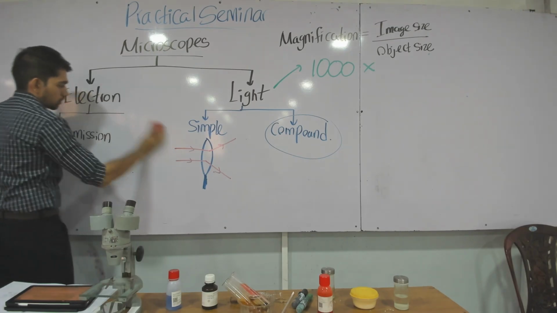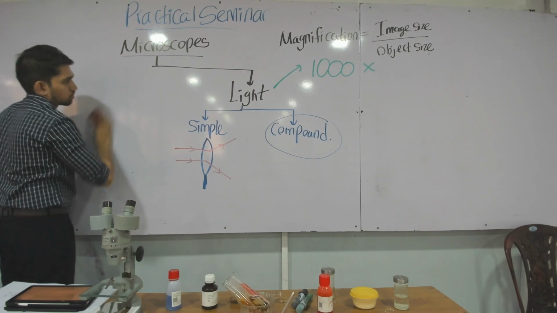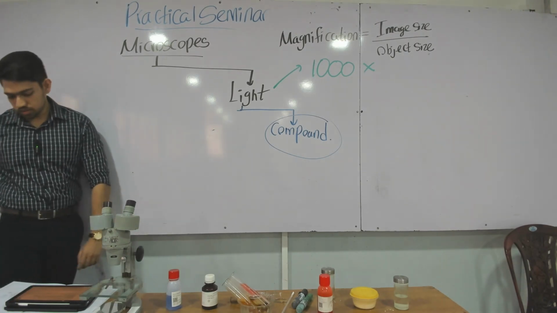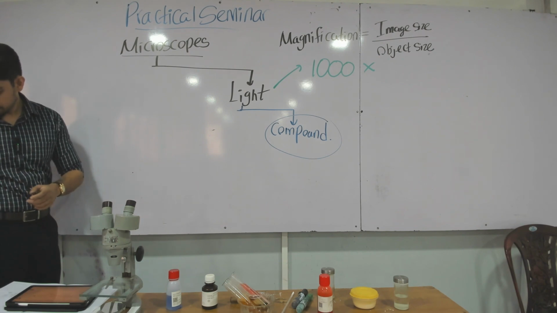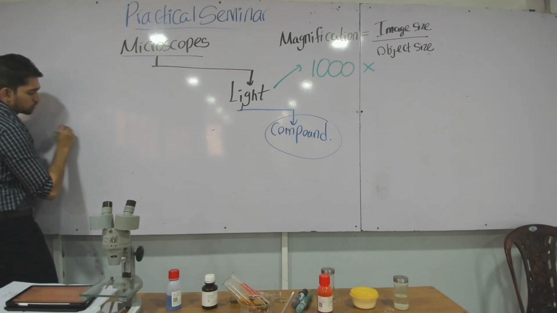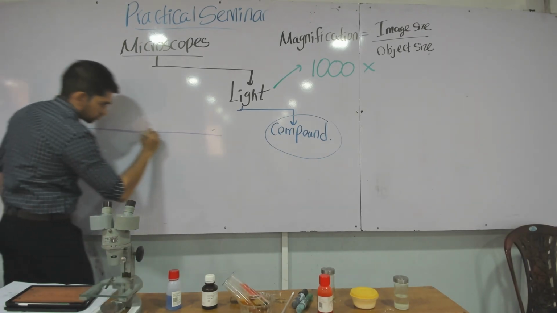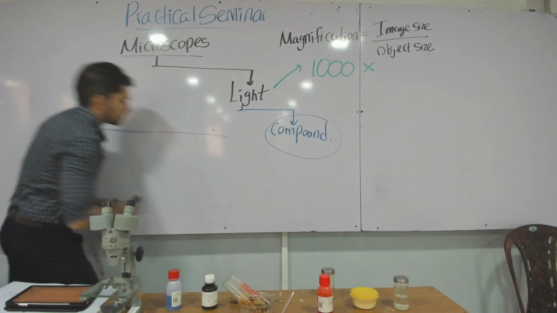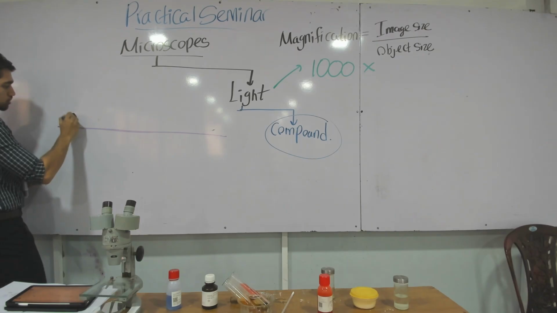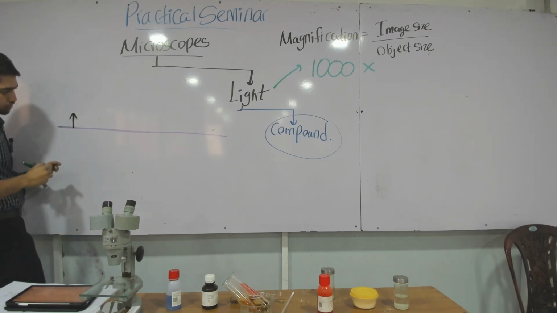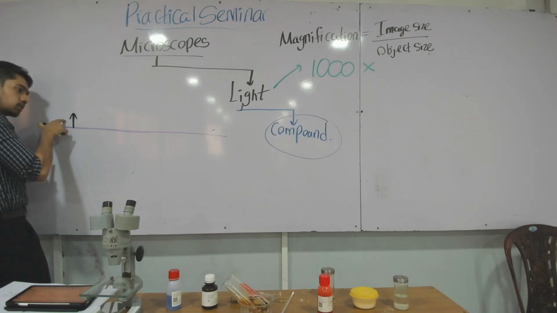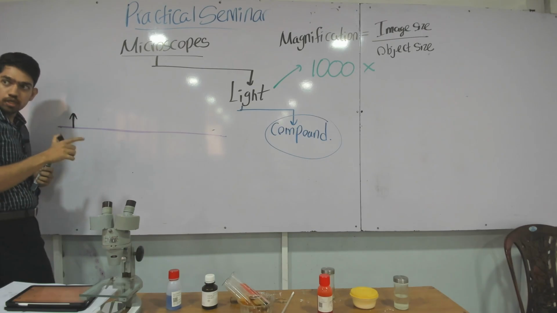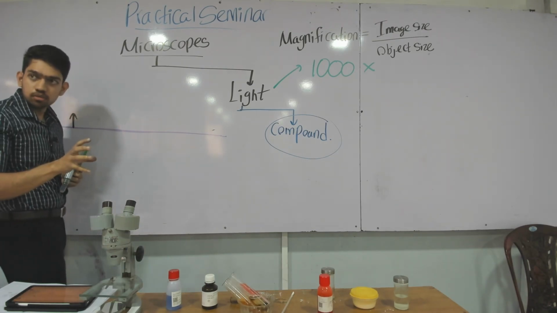If you take a compound light microscope, it's going to have two lenses, and those two lenses are called what? Under the physics world, you will have to draw these things called ray diagrams. Imagine this is the object, a bacterial cell that you are going to observe. The first lens that light from this object is going to go through is called the objective lens, the lens that is closest to the specimen or the object.